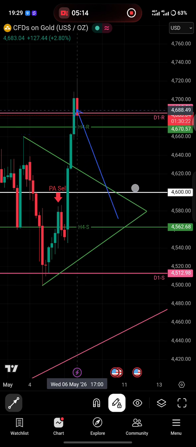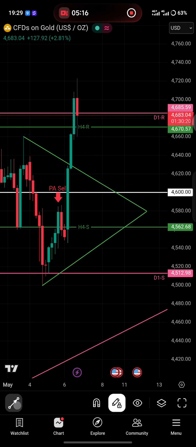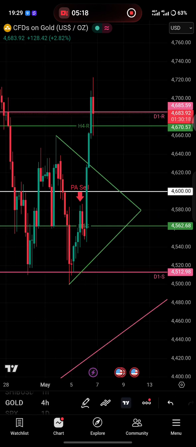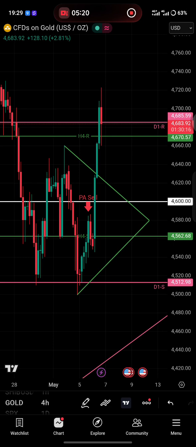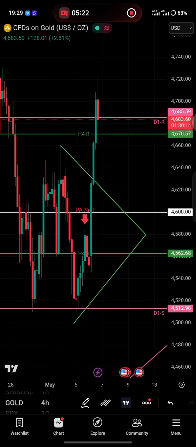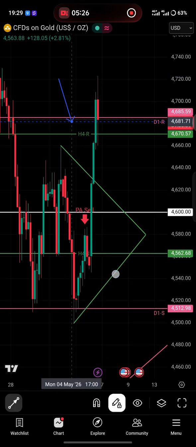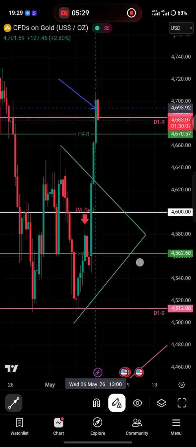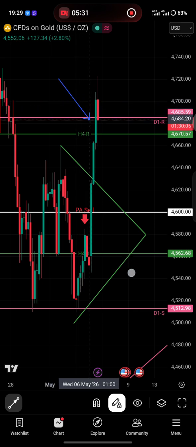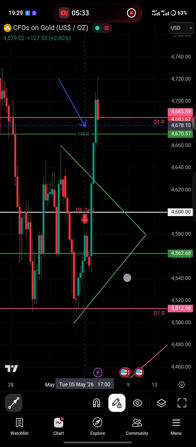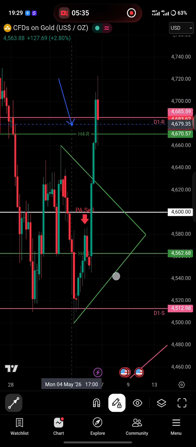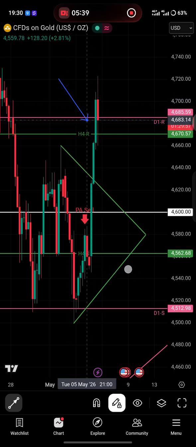It then pulled back and broke above once more, and was also able to break daily resistance on a 4 hour chart, right? This is the daily resistance that I have marked beforehand. The 4 hour candle was able to break this daily resistance and close above it, which means a bullish price action was formed once more before the next candle, right?